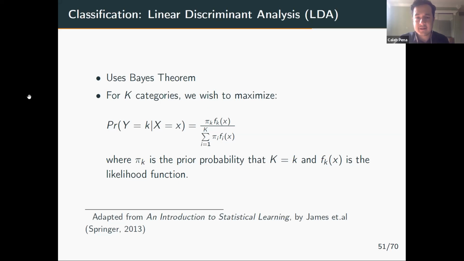The second method that we used is linear discriminant analysis, and this is a little bit different. Similarly to what we were working on in terms of using Bayesian methods to estimate the parameters in logistic regression, we can also use Bayes' theorem here. Essentially, we're treating the probability of a particular data point belonging in class 1 or class 2 or class 3 as proportional to some prior distribution multiplied by the likelihood function. So what we need to do is find some type of estimates for both of these elements of that equation. We need an estimate for the prior probability and an estimate for the likelihood function.